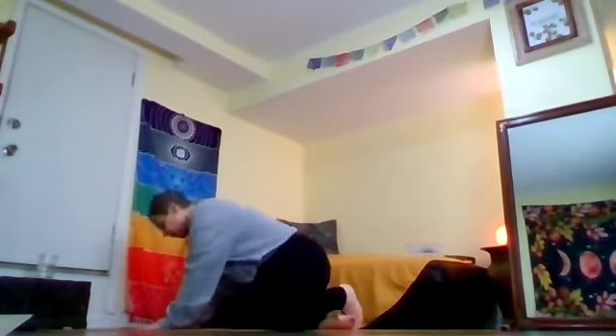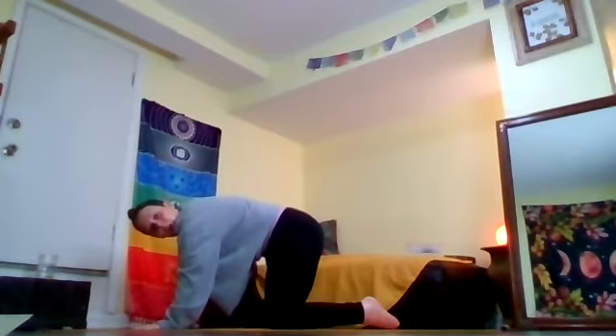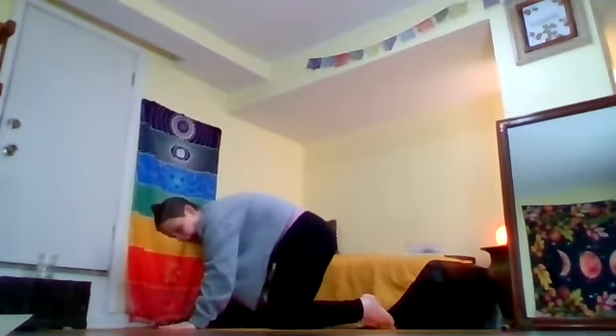Take a nice exhale. We're going to come onto hands and knees — however that's comfortable for you. I'm going to move between positions so you can see me from the side and face forward. Get along with your mat so your front faces the front. Coming to hands and knees, take your hands and knees a little wider than you'd think to come into tabletop. The reason is you want to let the heart and lower abdomen move through the opening of the shoulders and hips — taking it wider gives more space for opening.